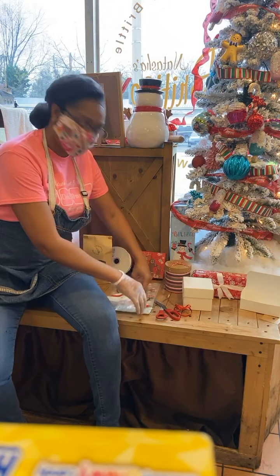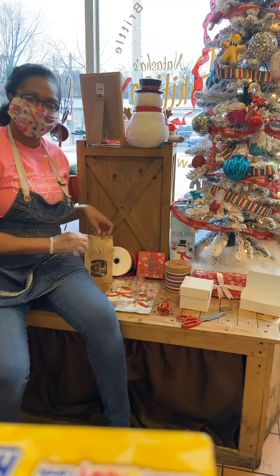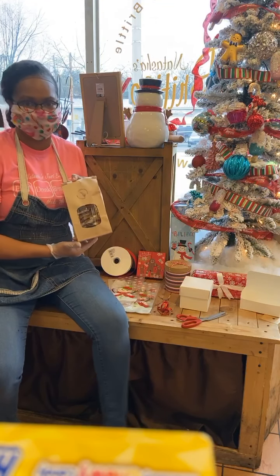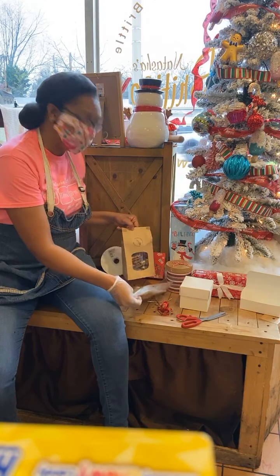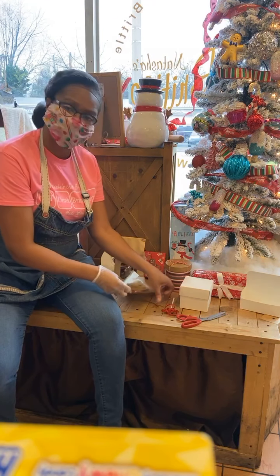Coming to you with a quick display of how you can take a pound of brittle and make 4 gift boxes. Okay, I've been getting customers calling. And for me, around this time actually is last minute because we're doing a lot of corporate orders.